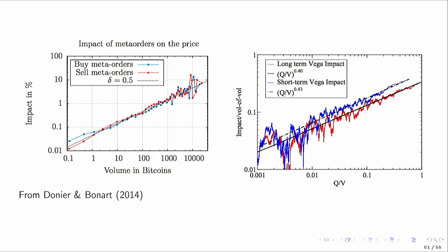which are very similar visually. The first one that we've seen was for futures contracts. Here we see one on options. I won't discuss exactly the units here, but the same idea, right? You see the same type of behavior with a power maybe a bit lower than 1/2. Again, how much is the volatility in case of options, or the price of the option, impacted by your trade? And on the left-hand side, you can see it on a completely different market, which is Bitcoin, which is again very similar. Buy and sell separately, you see that the same type of behavior can be measured. Okay, so it's interesting that it's universal.